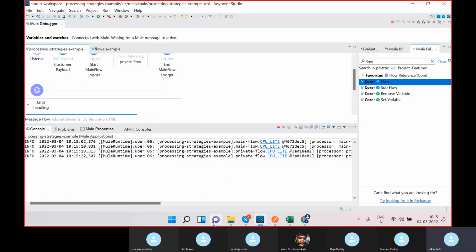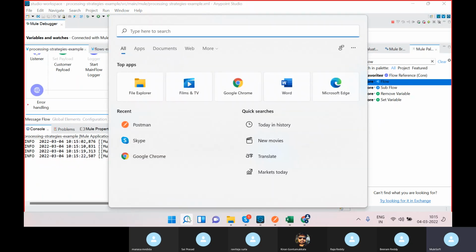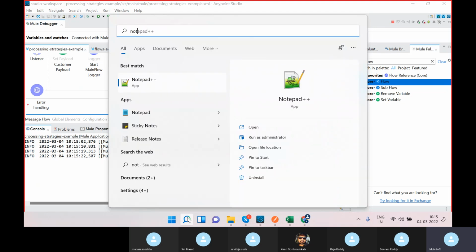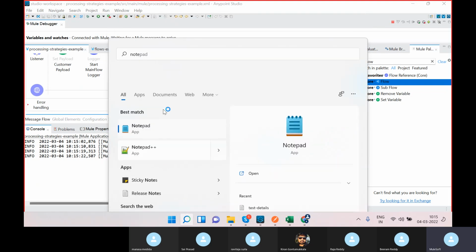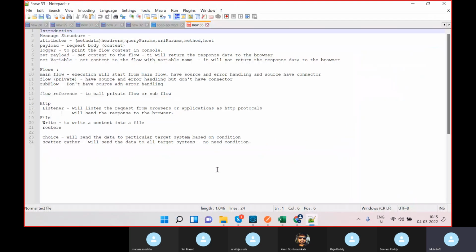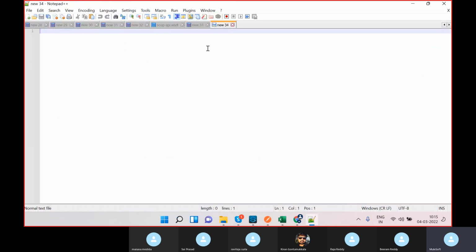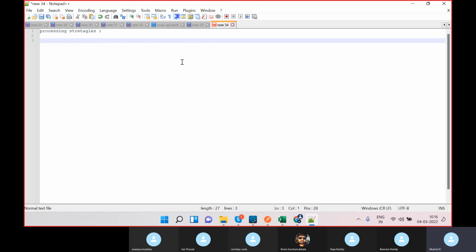Okay, here I'll take Notepad++. So here you can see processing strategies. I can see synchronous processing strategies.